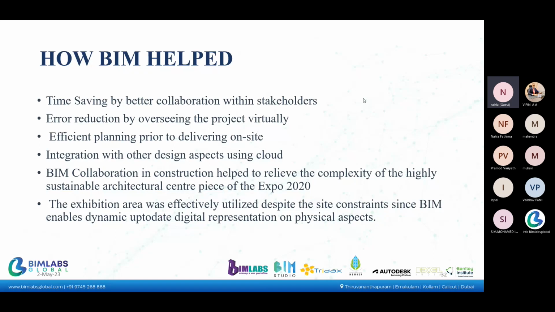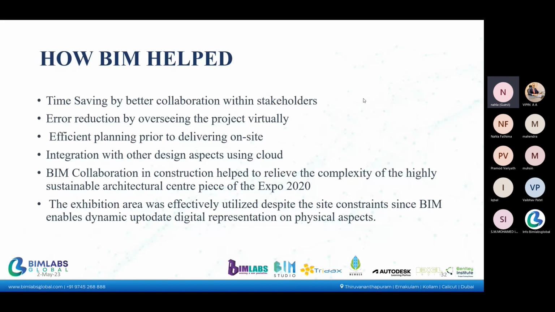That is, there is BIM 360 Cloud, where different stakeholders can upload their respective models, and everyone can view what other people are working on, so that their doubts can be cleared, and they'll be able to communicate with each other if they have any queries. Thereby we can save time, because if we don't have any connection between each other, that will be a problem. There are chances of defects in the designs. So it helps in efficient planning and error reduction.